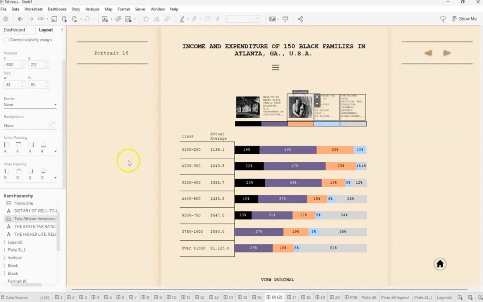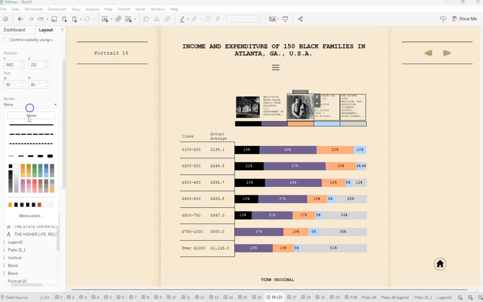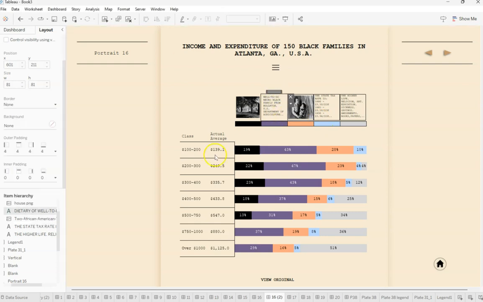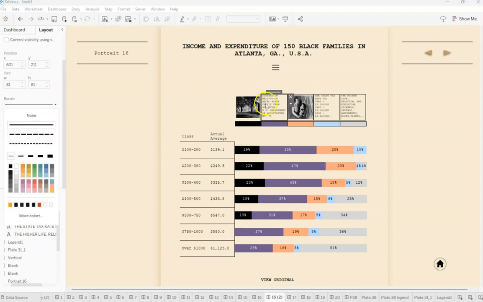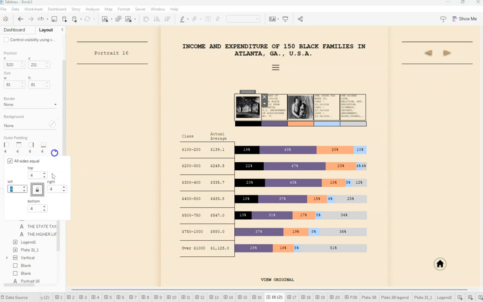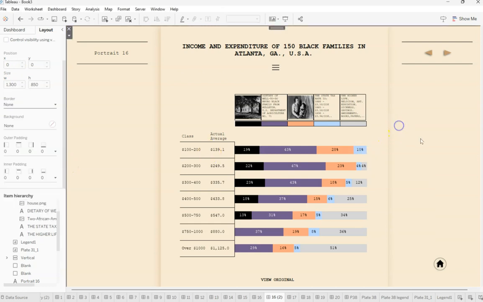Same thing, click here, remove the spacing, add the border, remove spacing, add the border, and finally remove the spacing and add the border.